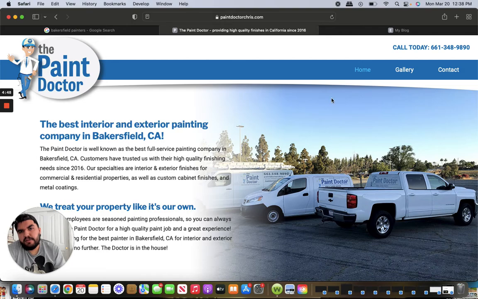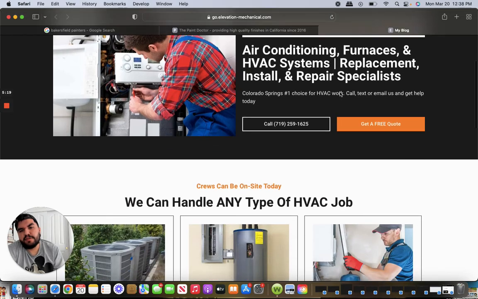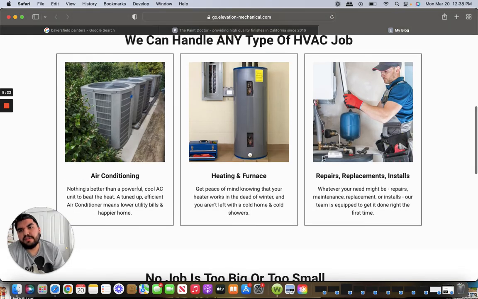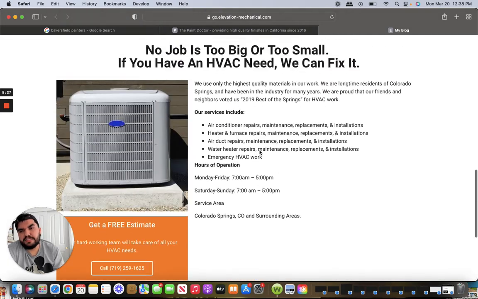So if we go to an example we do for our clients, these are landing pages we do for our clients. So we have call to actions right when they open the page, get a free quote, call, bluntly stating our services, having a big, bold call to action right here on top with our number, having a brief description of us and our services, and having call to actions on the bottom just everywhere.